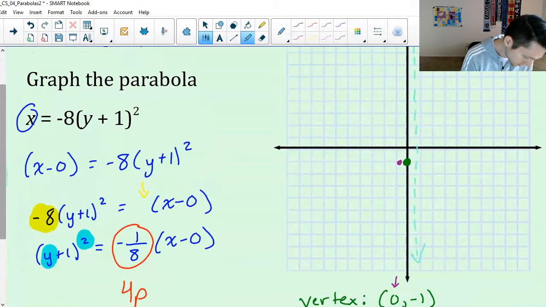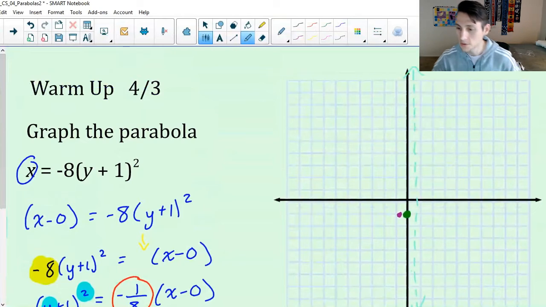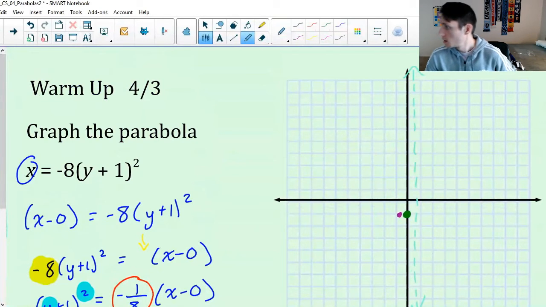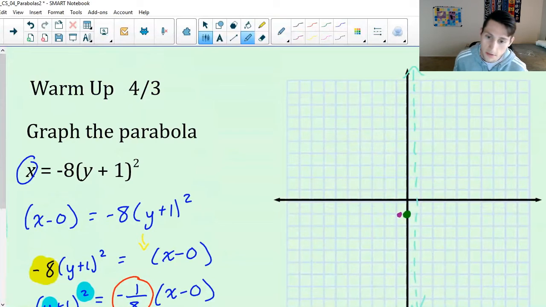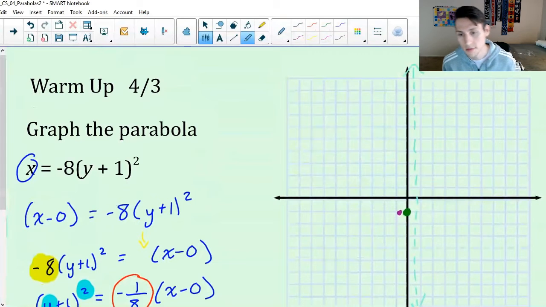If it would let me scroll up, that would be cool. So here's the directrix. This is why you don't write things the morning of. You know what? The saddest part about this is I actually wrote this last night. Now, it was very late, but I tried. I tried my best, man. Can you just be happy for me? See, I had time to fix it. Yeah, I just didn't realize. Maybe I meant to have the -8 on the left side with the x. Maybe that would have fixed it.